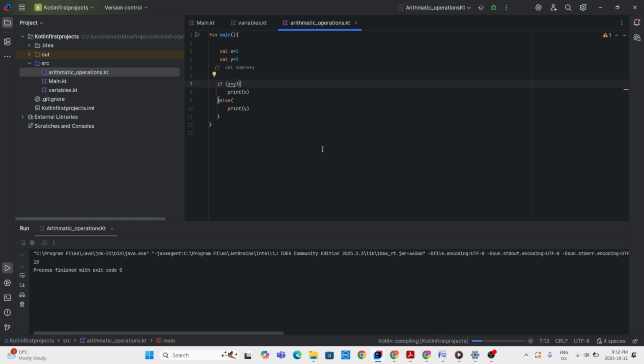The file is compiling. So it should print the value in our console any time. So here you can see that this block is run and it prints the value of y.